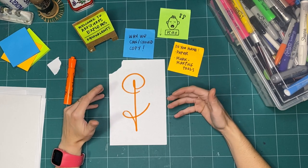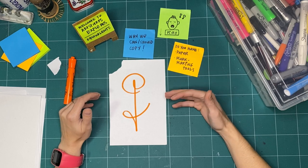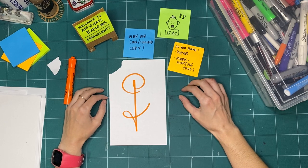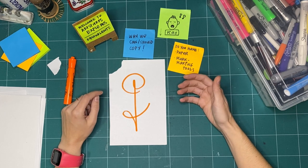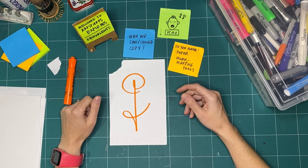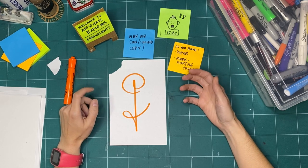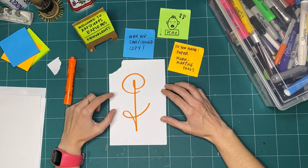It's important that you respect that if somebody said you can't copy it. But it's also okay to feel sad or frustrated — those feelings are real. Feeling sad doesn't mean you can copy. Take a second and acknowledge: 'I feel sad because I would like to do this,' and then we can go do something else. Just because we feel sad or really want to do something doesn't give us permission to not respect somebody else's work.